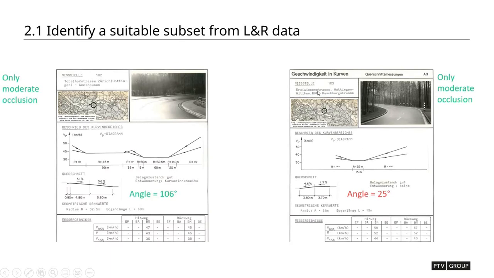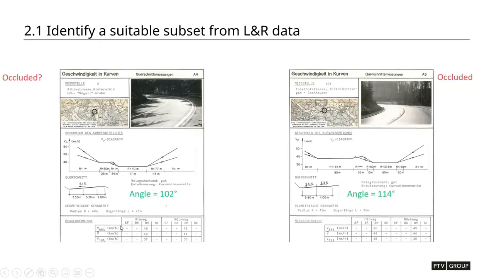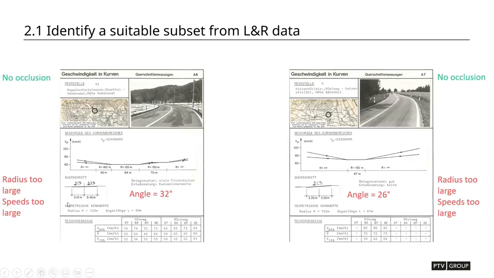And then the third curve of those many curves which Lindenmann and Ranft measured, the angle is too small. I mean, 25 degrees. Even though the radius is quite small, it's only a deflection of 25 degrees. So I chose to ignore that. And then the next 2 curves, it showed later on in the data that these 2 are below the general trend of the data, and therefore I omitted these as well.